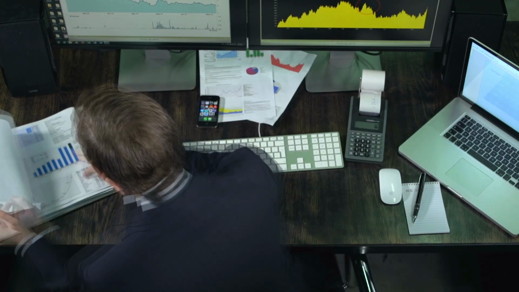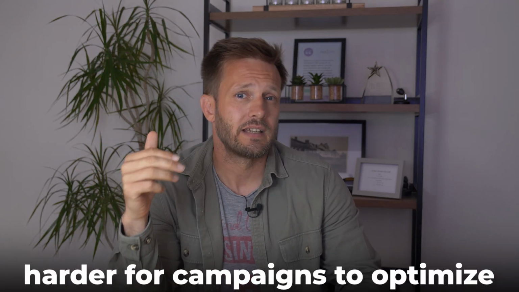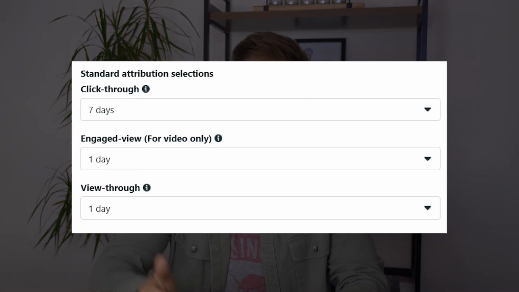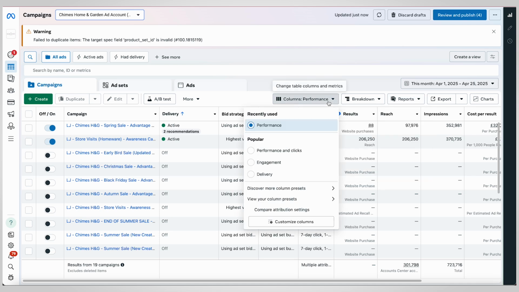So why use it? Now, this will make your sales figures look worse and you will record fewer conversions, which may make it harder for your campaigns to optimize. As you know, the more optimization events such as sales that your campaign makes, the better it will generally perform. So personally, we try to reduce this and we select all the old attribution settings as shown here. And you can see the incremental attribution data anyway by simply doing this. That way you can compare the stats.